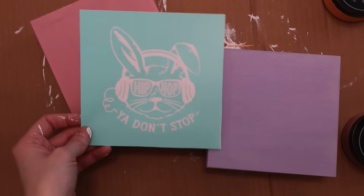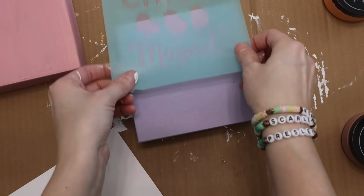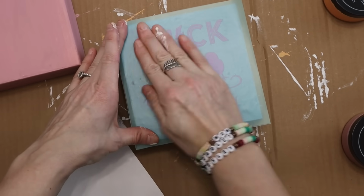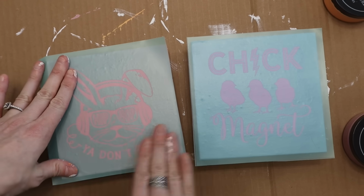I wanted to use some Chalkature silkscreen transfers. These are from last year, and I was like, why not use them now? I feel like that's what I always do. I buy a ton of stuff and then I never use them, but these fit perfect on here.